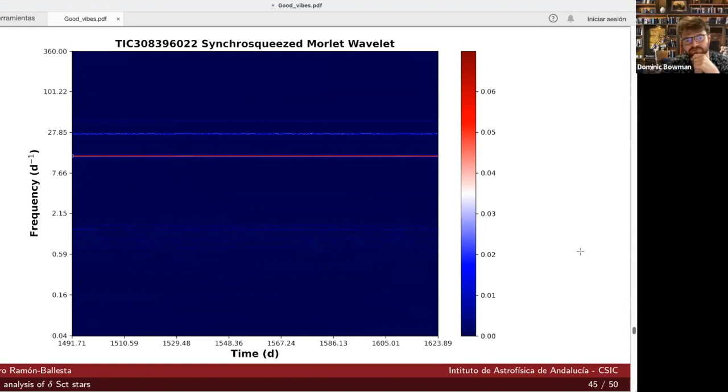So can you use that to somehow put a limit on how big a gap can be before it becomes unwieldy to fill? Is it one data point? Is it 10 data points? How large is that gap? Well, it depends on the signal, but we haven't done simulations on that because we didn't feel it necessary, as long as we are able to detect it if something weird happens. Okay, then I would encourage you to do those simulations for TESS data, because it's very different from CoRoT data. Okay. Thanks. Thank you, Dominique.